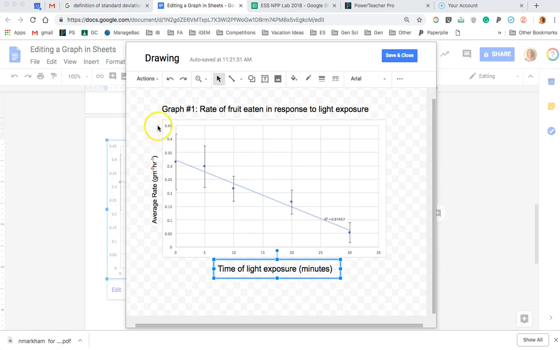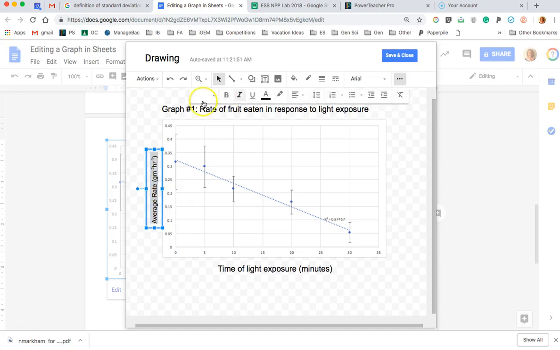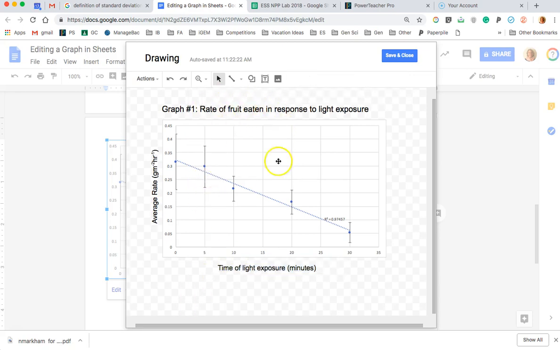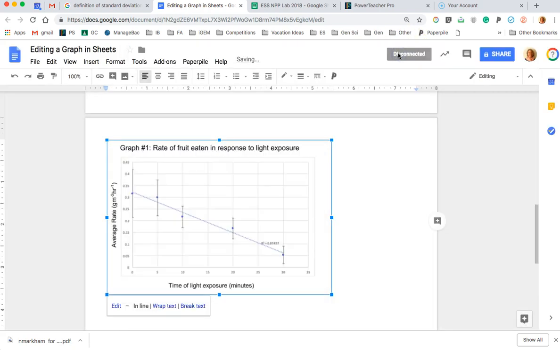Okay, so now I have the different labels, but you'll notice like the font sizes aren't the same. So you can change that up here, right? I can make them all the same. So right now it's Arial, size 12, and you just want to match it to whatever it is that your document has. And I'll leave the title a little bit bigger. So now I have the proper labels with the units, and I save and close, and there it is in the Word document. Okay, so I hope that helps you going from raw data to process data to make thoroughly good processed data.